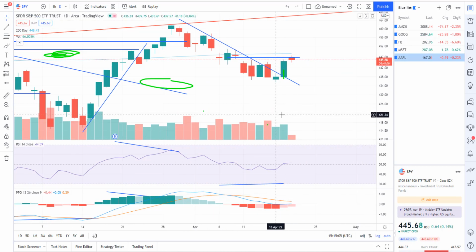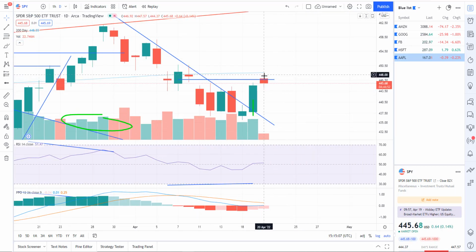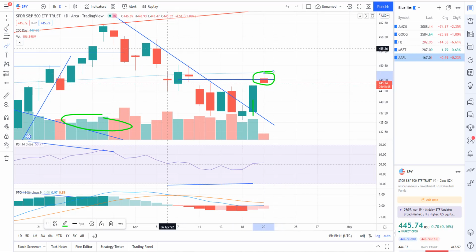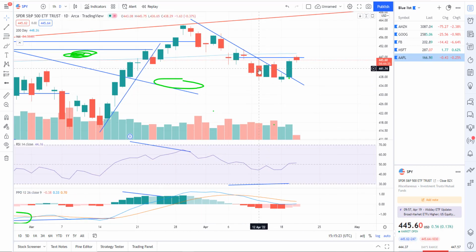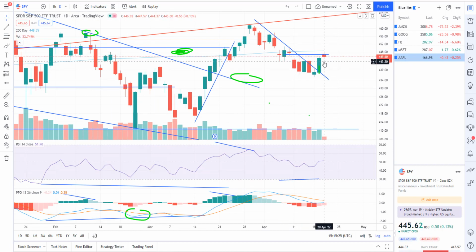Now, zooming in on the 200-day moving average, you can see we're right here at the 200-day moving average, a little bit below, but close enough, we'll call it a $445 stock. So we might hit that, but we keep getting rejected at the 200, and I think we will likely be rejected right in this area again.